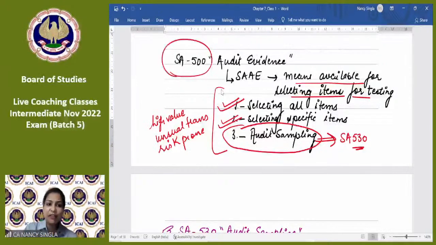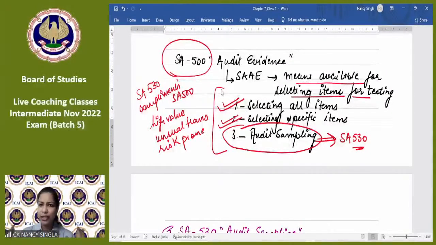First of all, SA 500 says that audit sampling is also one of the means of selecting items for testing. The auditor asks, okay, from where can I see all the provisions in detail? So it says that SA 530 you need to refer. So I can say SA 530 complements SA 500. Then we understood what is meant by sampling in very general language. Then we understood that sampling is relevant for test of controls also and for test of details also. I gave you an example of how an auditor proceeds with audit sampling when conducting the audit. Okay? So I hope it is clear.